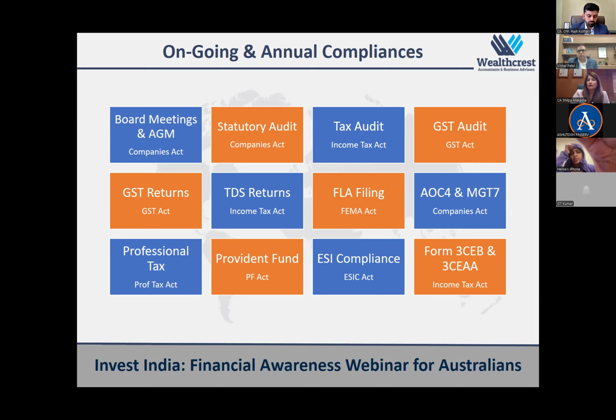Then because your company is an overseas company, there is country by country reporting as well. In India, it is not an Indian requirement, it is an OECD requirement. So based on the OECD requirement, you can file it in your host country, or you can file it in India as well. There is also transfer pricing to be done, like the 3CB form. Transfer pricing applies because your parent company and your subsidiary would be associated enterprises. We call it AE. So once AE status is established, you need to follow the transfer pricing regulations as well.